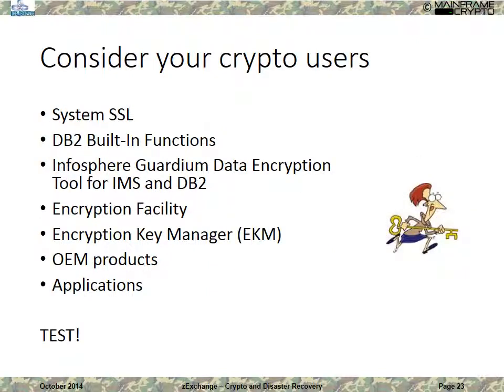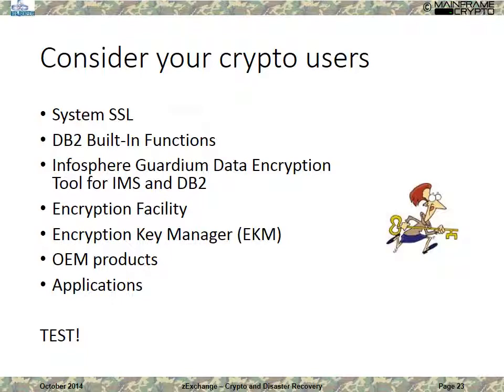The other thing that I want to emphasize quite a bit is that you really need to know what's running on your system. You really need to know how you're using your crypto. If you're just using System SSL, then you're using mostly the hardware for the performance. You're not as worried about key material. But you are worried about performance and making sure that you can handle the crypto workload at the DR site, whatever level you need to support at the DR site.